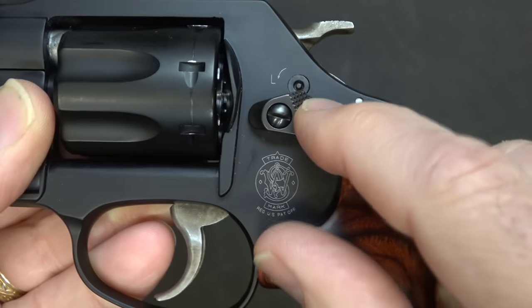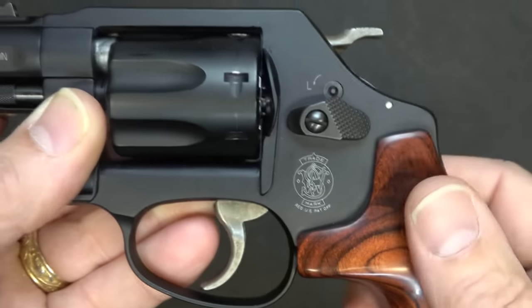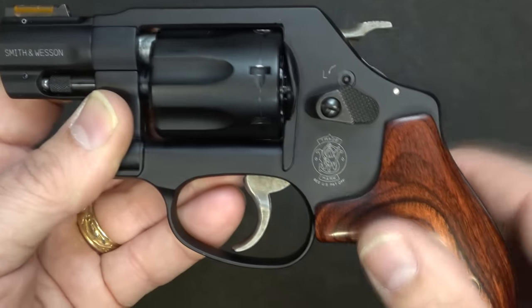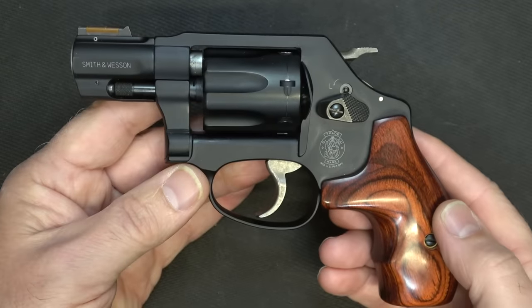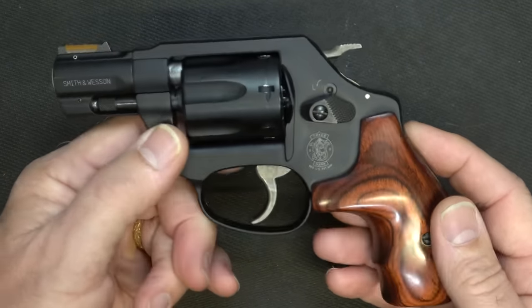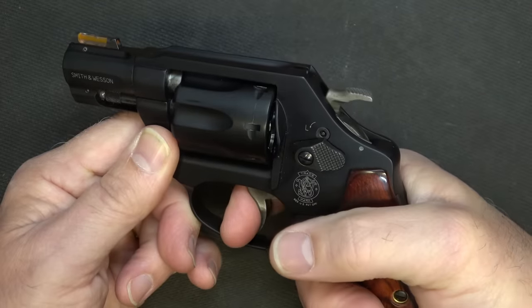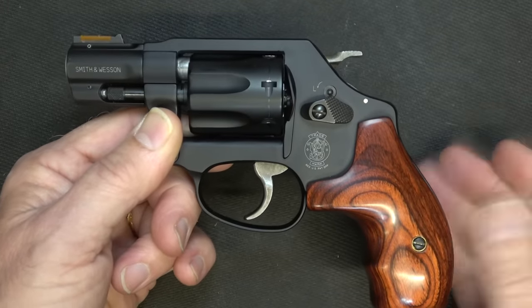Now we have a trigger lock right here. There's a little key, and you can just lock that down, and it just disables the firearm. A lot of people don't like that. In fact, I believe there are a number of kits where you can actually replace that with a small little pin and deactivate that trigger lock. But that's just one of the things that Smith & Wesson has added, and probably because of a bunch of lawyers, to be honest with you. But, you know, a double action revolver is really safe to carry, because you have that initial really long trigger pull, and that is your safety. So there doesn't really have to be any external safeties on this firearm.